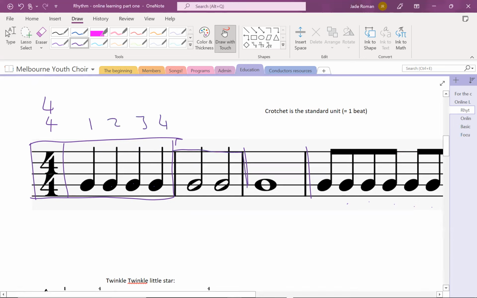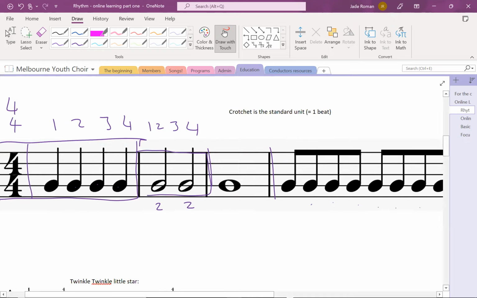Now let's look at the next bar. Remember, we can only have 4 beats in a bar, and what are these both worth? These are both worth 2. So 2 and 2 is equal to 4. So we're still good. There are still 4 beats in a bar, but there are 2 minims. So 1, 2, 3, 4, because each minim we hold for 2 beats each. I hope that makes sense. In a bar, there's always going to be 4 beats if it's in 4/4 time. And then the way that the beats are split up depends on the rhythm, right?